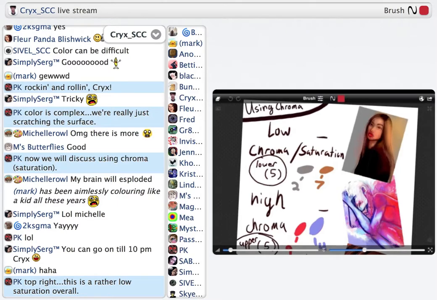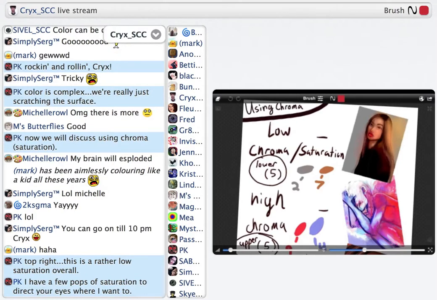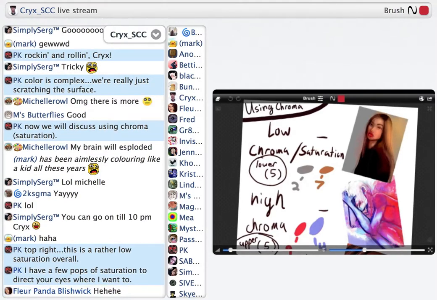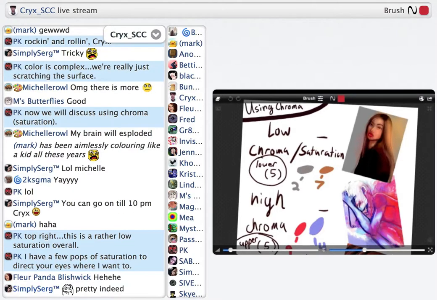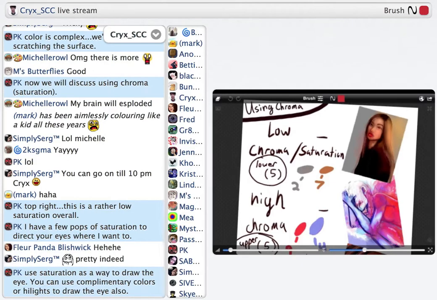So you can use saturation as a way to draw the eye, the same way that you can use complementary colors or highlights to draw the eye. This is a different tool for making the viewer look where you want them to look.